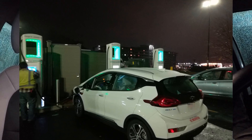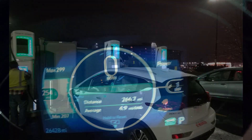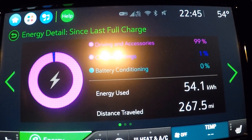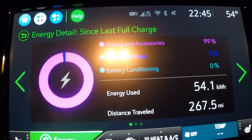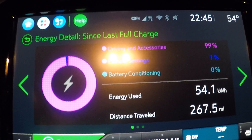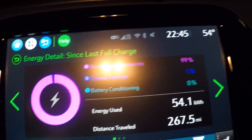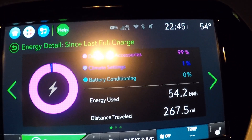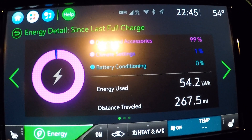I scuppered our fall efficiency test, at least on a single charge, because we got the call to come to this Electrify America site in Northborough, Massachusetts — just at a Walmart here — to test the machines and get things up and running. One of the engineers was out here, so I had to charge. Very full charge here — just past 54 kilowatt hours used, and we had another 45 on the GOM, which was about to go down pretty quickly. So if we'd continued going, maybe we would have squeezed in around 300 miles, probably a bit less, just like the spring efficiency testing. We'll keep going and see what it ends up as at 60 kilowatt hours, as before.